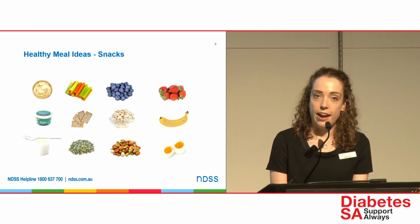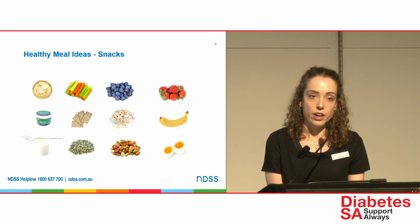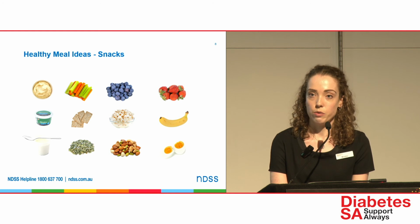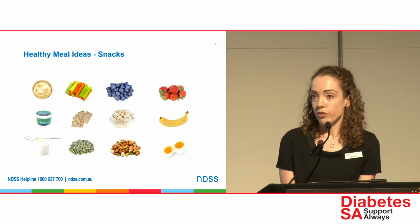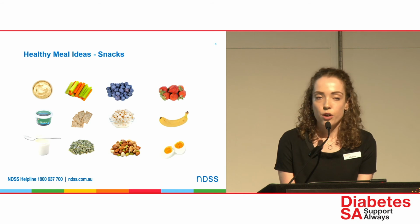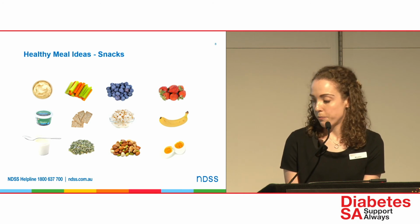So trying to plan our snacks can be a good tip so that you've got a healthy, easy option on hand. Because if it's not the easy option, then it's likely we're not going to do it when we're really hungry or busy or distracted by other things. So try and plan your meals around the core food groups. So things like your veggies, your nuts and seeds, fruit, grainy, low GI carbohydrates, and our dairy options as well.